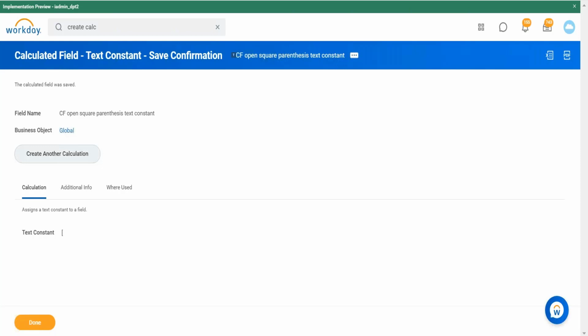Now, concatenate text is basically you joining one or more text or single instance fields together. Suppose I have two fields that say first name and last name of a worker. I want both of them to come together. So I will build a concatenate text function and I will say first name plus last name. In between, if I want maybe a comma, I can add that as well. If I need a hyphen or a space, I can add that as well. So that's about concatenate text. Let me build a concatenate text with you and show you how exactly it will look.